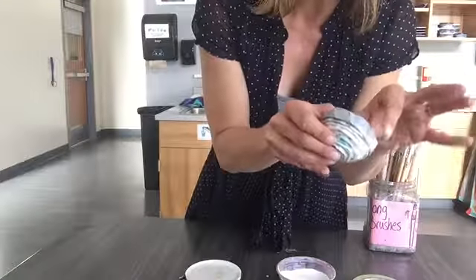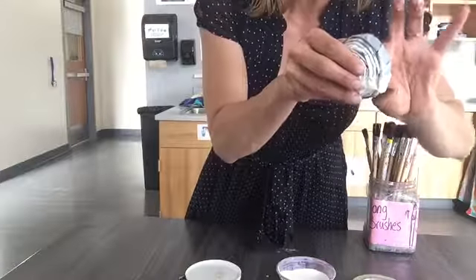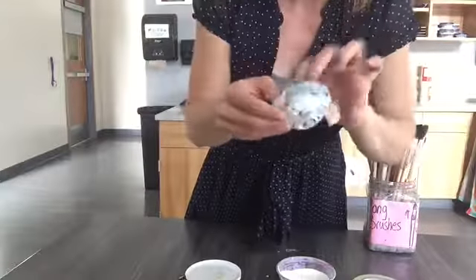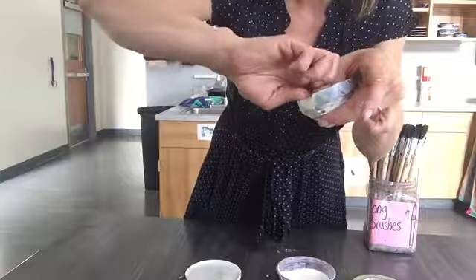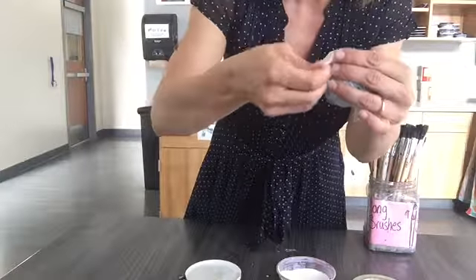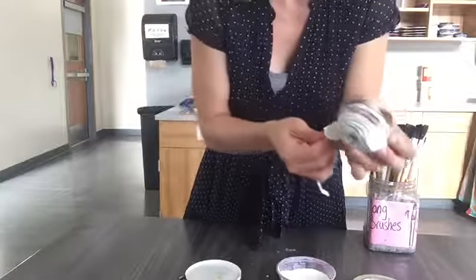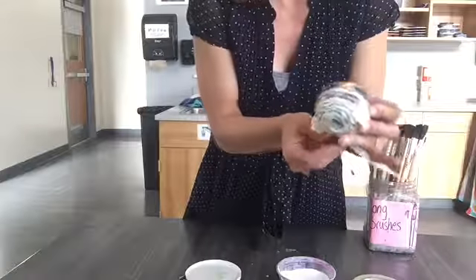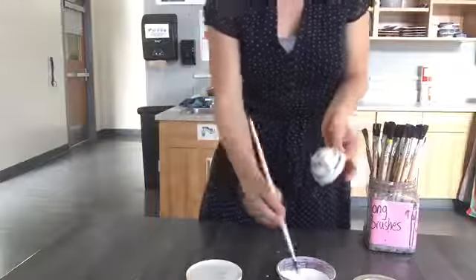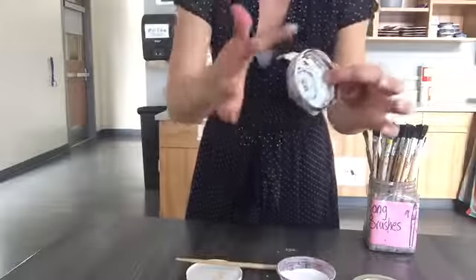I do want to peel the tape up on some spots, though, because my job for the rest of class is to keep adding onto my bowl. Now I can think about where I'm going to place my next magazine strip and what kind of shape that's going to help me create. I peel this back, take the next strip, tape it in place just like before, and add it onto my bowl. Once it's on and taped in place, I take more glue and seal over it again. That way I build my shape from this point as I go.